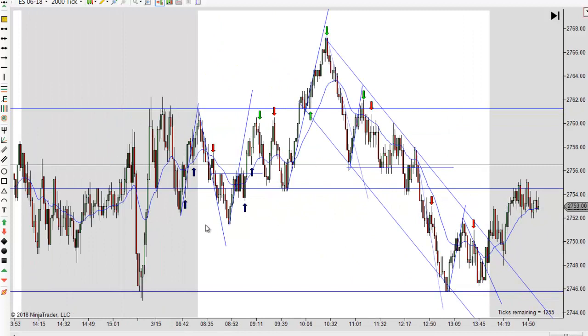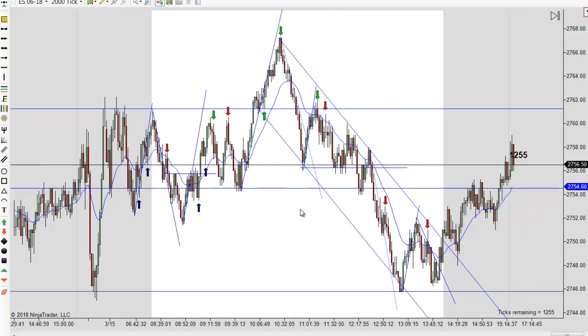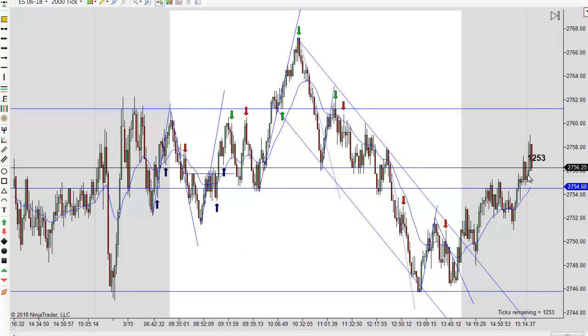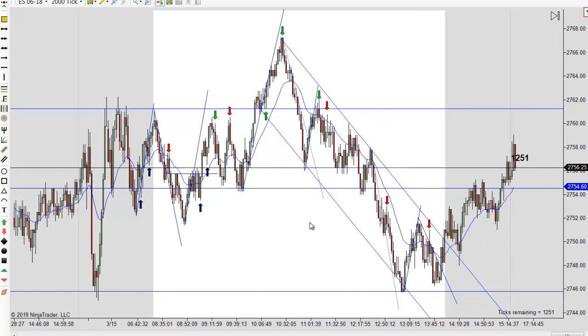But you can see it was a range day with a failed breakout at the top that really led to a nice reversal. And by the end of the day, we were right back where we started. After all that, we actually closed up somewhat from yesterday, because yesterday we closed right here at 27.54. And today we closed in here, looks like 27.55 or so. So we closed up slightly after all that. So nothing much happening. But anyway, that's pretty much going to do it.